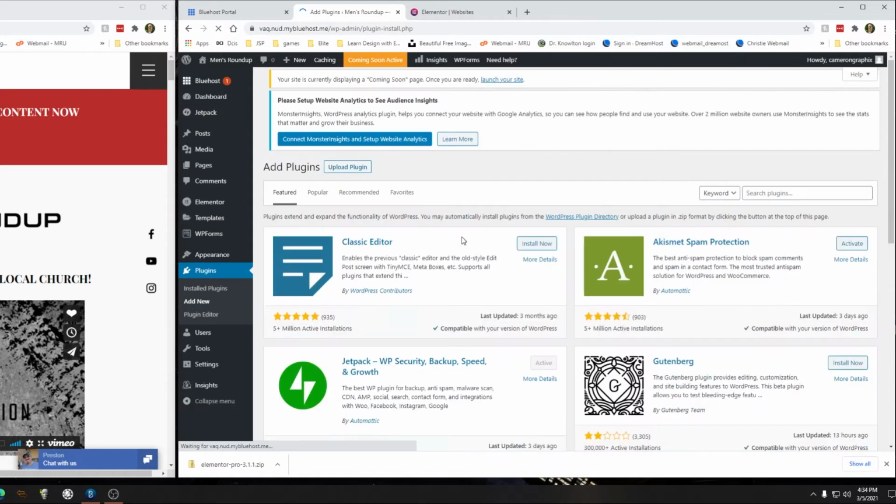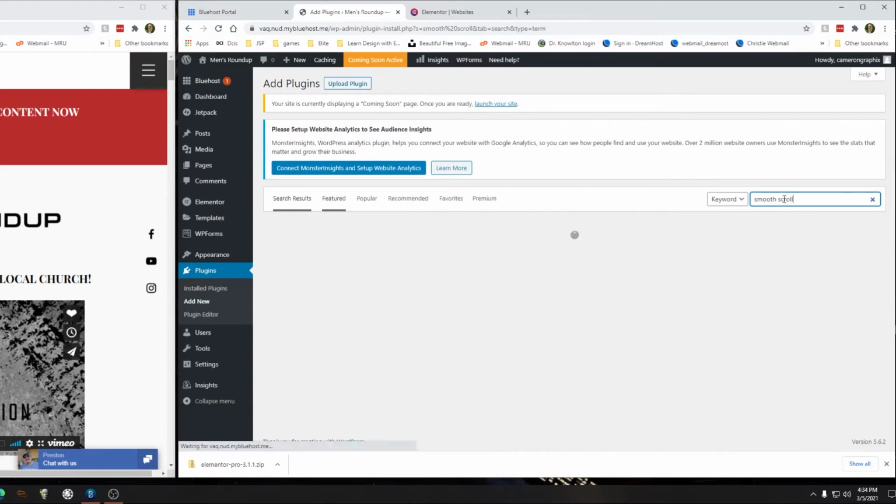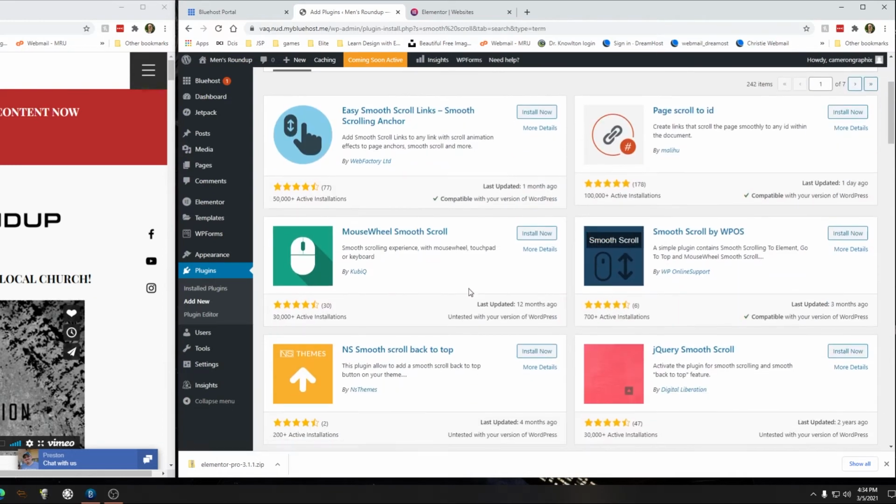One of them is called Smooth Scroll. And I really like this plugin because it gives this really nice smooth mouse scroll effect. This has been installed 30,000 plus times, so it's valid.